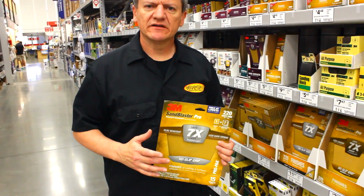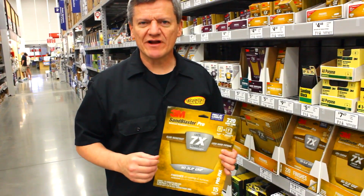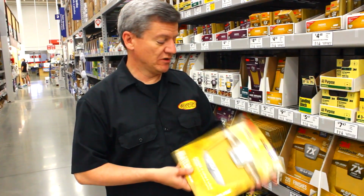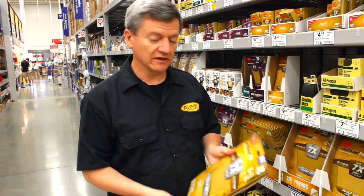You'll find on the Saga guitars also that there's a very, very thick sealer on there, and if you scratch that sealer, it's very, very difficult to get the scratches out when you get your finish done. So these are really good. The 3M sandblaster paper is really good, and I really like this a lot.